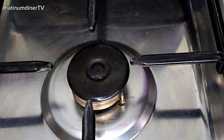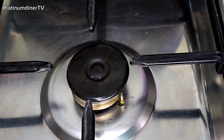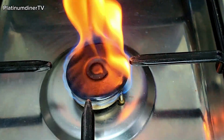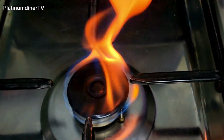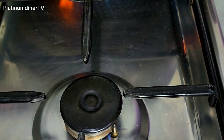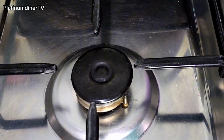If you need your gas burner fixed, you don't need to get a handyman. You don't need to spend money fixing it. Just like mine needs fixing, and I'll take you through how you can fix yours as I'm about to fix mine. Say bye to messy pots.